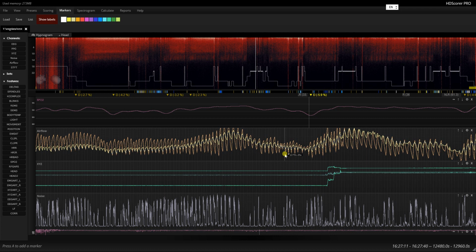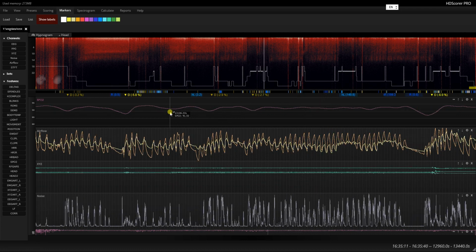Like here, for example, perhaps you wouldn't know it looking at the airflow, but if you look here, you see that there's a definite something that's happening here and here because there's no sound. So these are all interesting things to see. The markers themselves are much more useful if you want to do any kind of numerical comparison. If you want to compare two nights or different subjects or different medications, in that case you really don't want to get bogged down with all these details. You just want to see, as long as it has a constant thresholding, then you're able to compare nights across different circumstances.